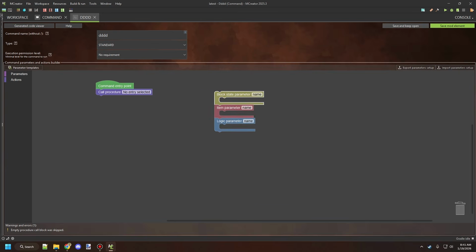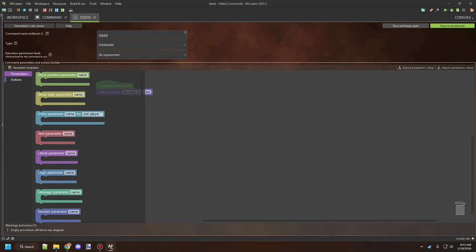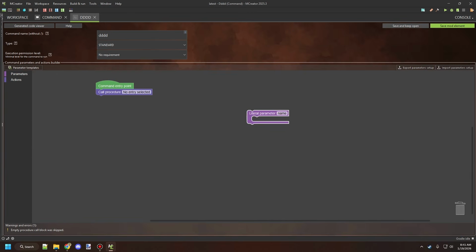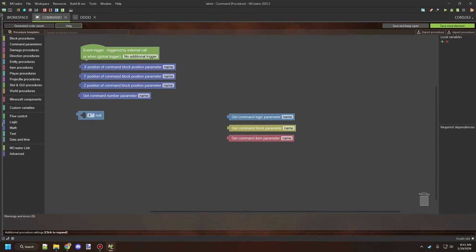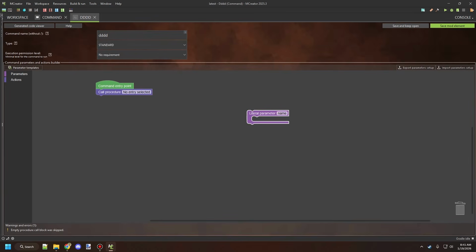So those are the ones there, but there is also one last one in here that doesn't actually have a specific value, and that is, if we look at the command parameters, there's a purple one here. Now with this one, the literal parameter, it allows you to space things out a little bit differently. So for example, if you had option 1, option 2, so you would have two different variables here.